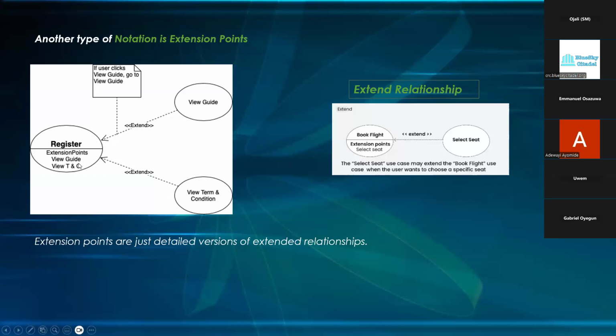Or you view the T and C, and it will pop up to read the terms and conditions. So that is why it's called an extension point. It's similar to your extend relationship, but because it's something that you have to click separately to open, it's not like a trigger. Does it make sense?